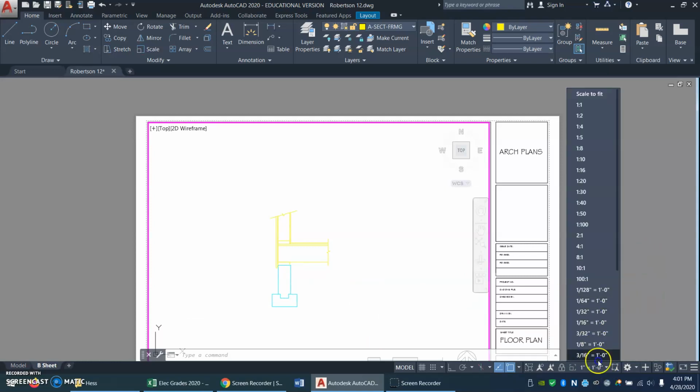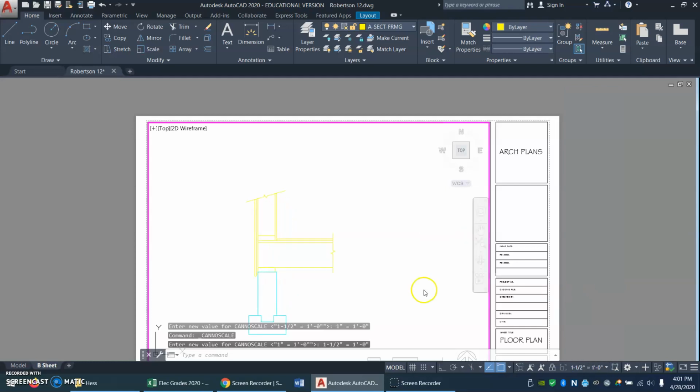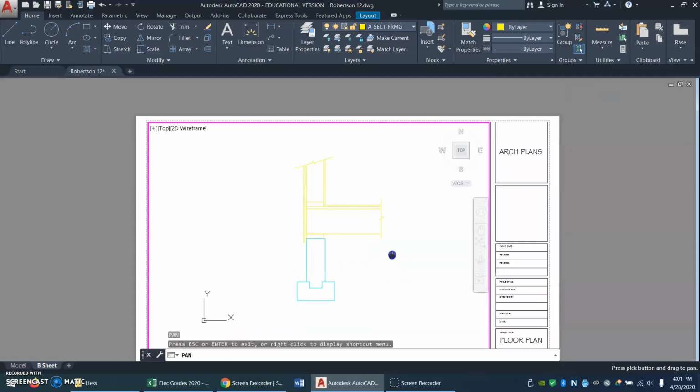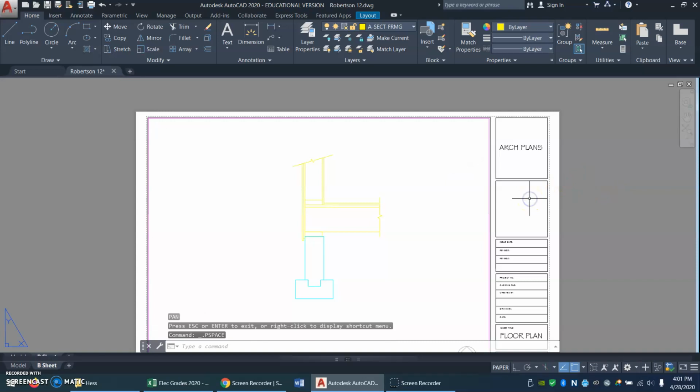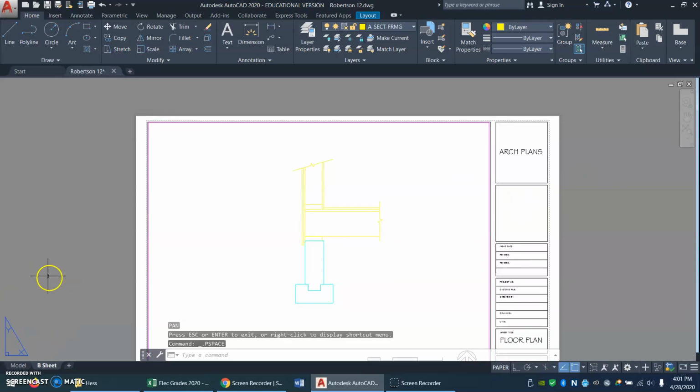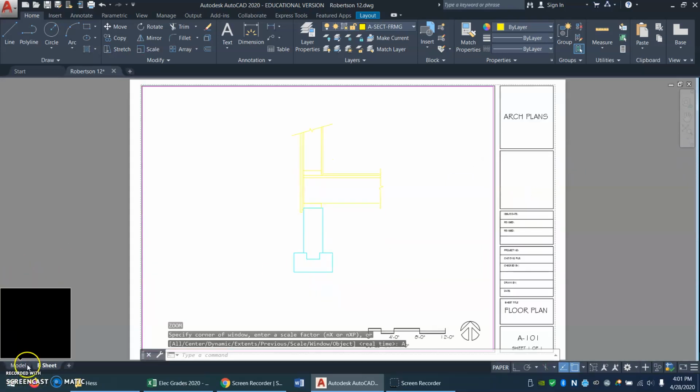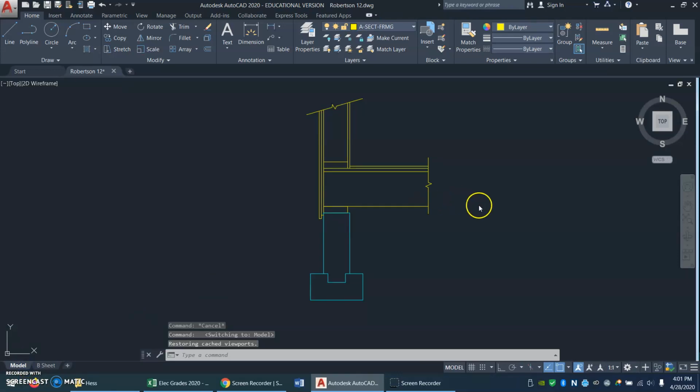And notice I can't see my numbers that I was working with, but I can grab this scroll bar and go down. I think I'll try 1.5 inches to the foot. Oh, that looks pretty good. 1.5 inches to the foot is the same as 1 to 8. So I think I'll go with that. And now the very next thing I'll do is I'll double click outside the viewport to close it. Okay. And now I'll go back to model space.